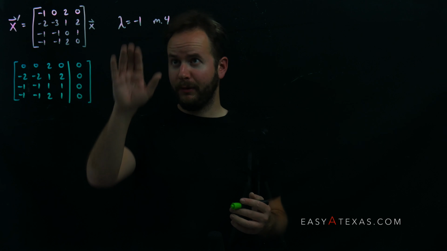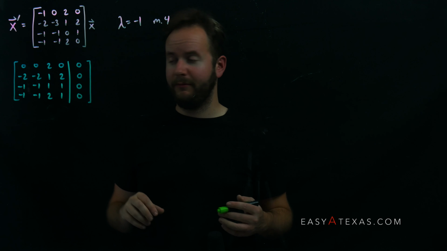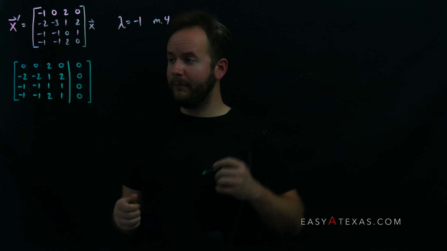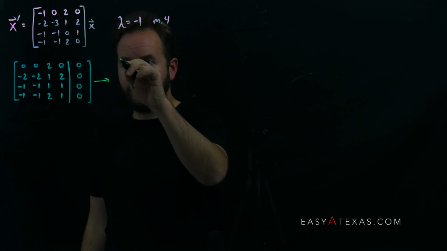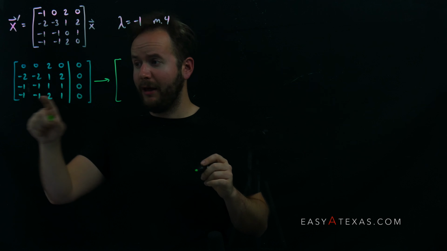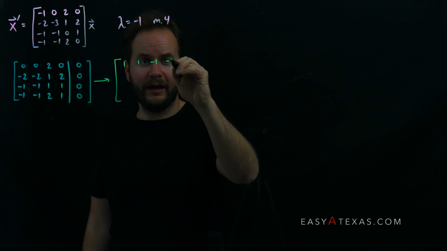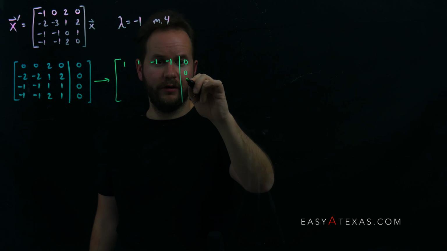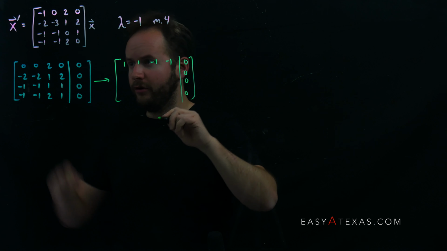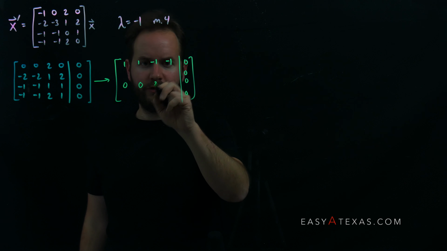What I've gone ahead and done is plugged in lambda equals -1 into this lambda subtracted matrix, and now I need to row reduce. What I'm going to do is swap this third row into the first row and multiply it by -1 while I'm at it. So I have -1, -1, 1, 1. That's going to become 1, 1, -1, -1, augmented with a column of zeros. And I'm also going to say this third row is now 0, 0, 2, 0.